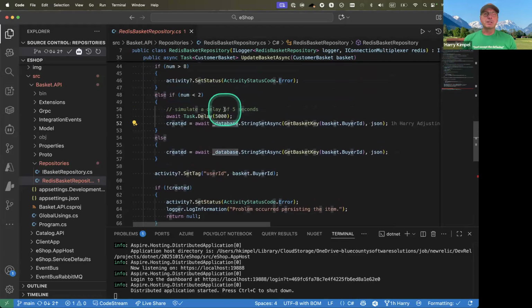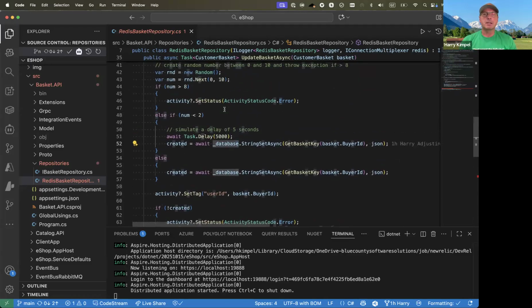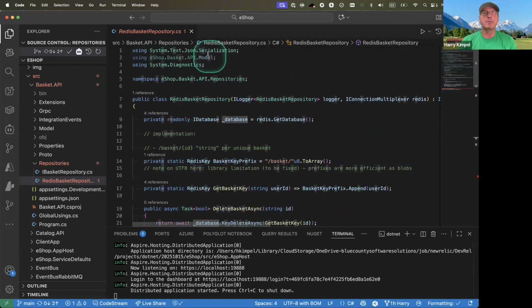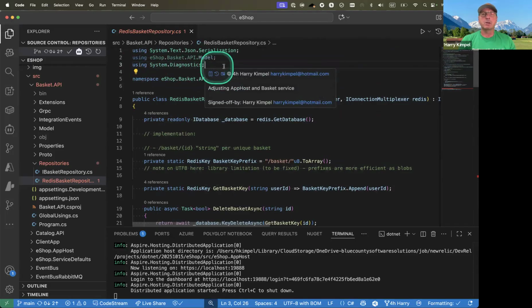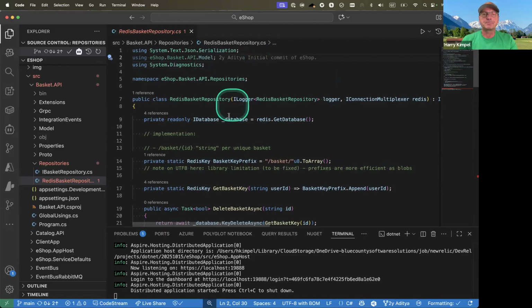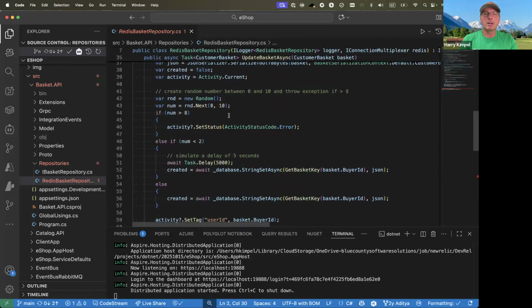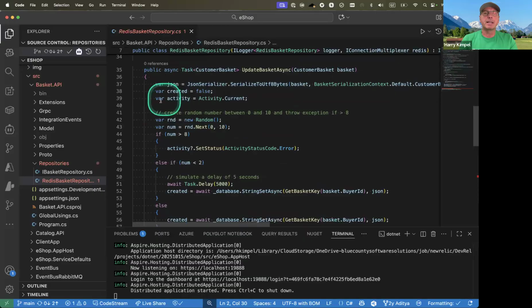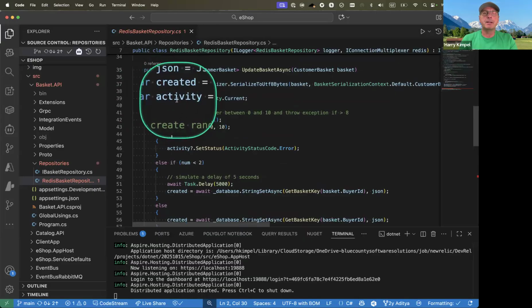So in the case of .NET, what OpenTelemetry does is it uses the diagnostics system in .NET. And you can simply embed your standard System.Diagnostics namespace here. And then what I am able to do here is I can get the current activity.